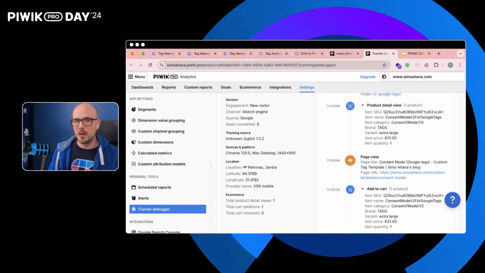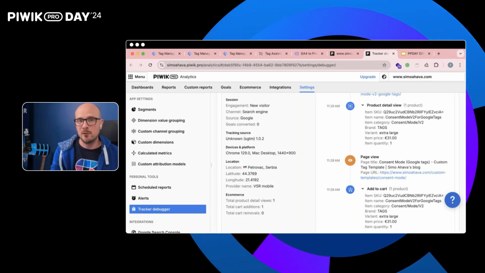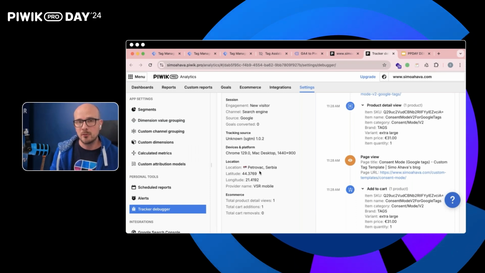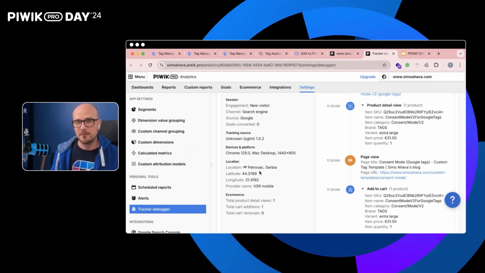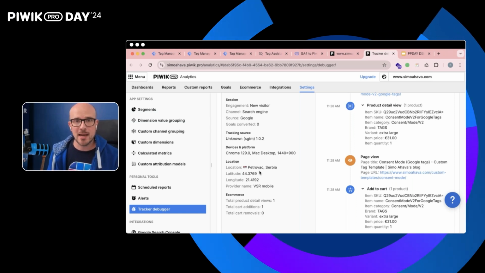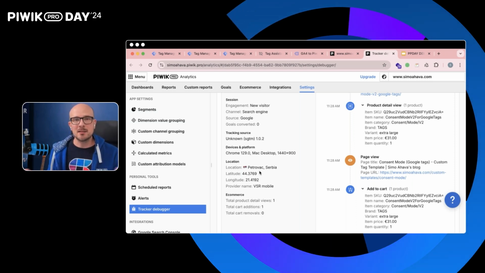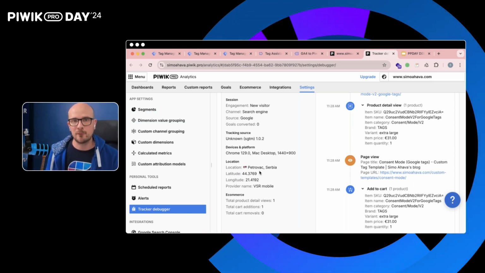So just to recap with data stream consolidation, we have one single incoming stream, that's GA4, and we are fanning it out to GA4, to Piwik PRO, and to Meta. One to three. We could do the same thing by adding an Amplitude tag. We could add a Snowplow tag. We could add a TikTok tag, a Pinterest tag.